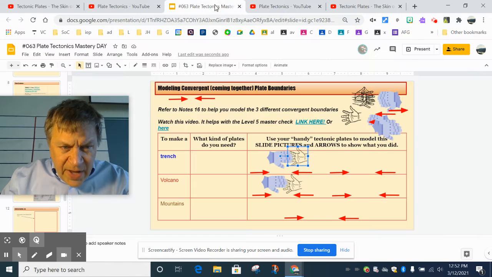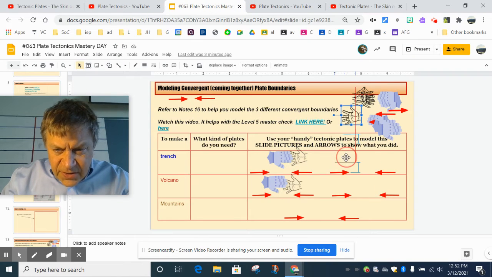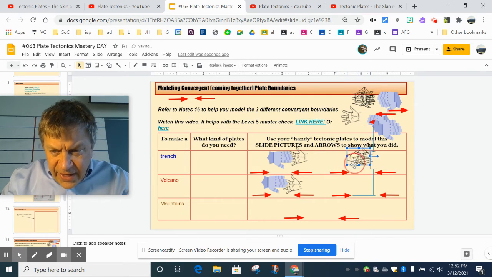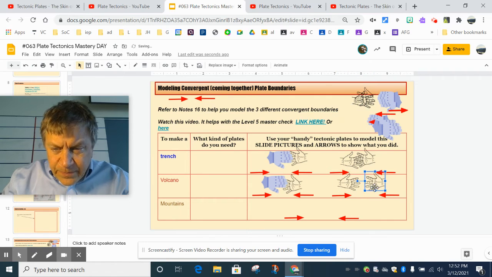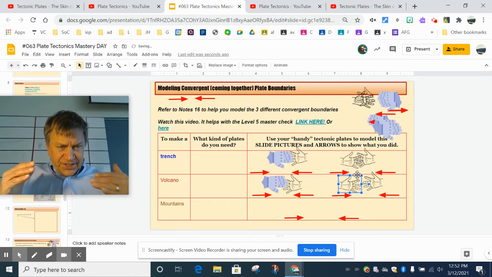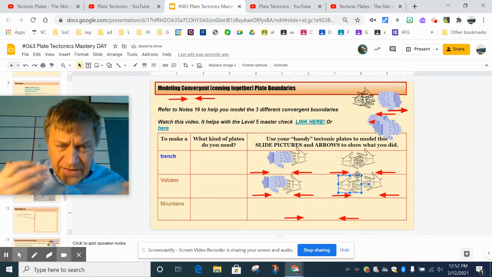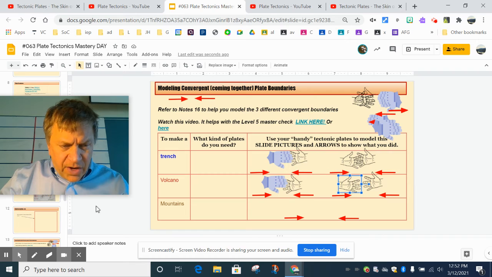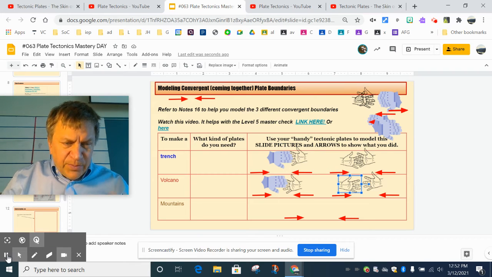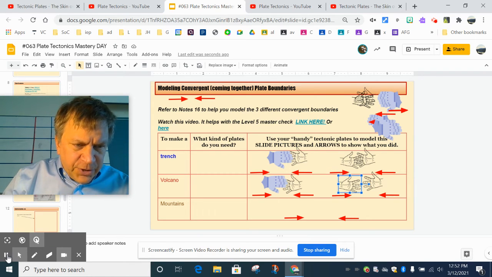All right, so now we're going to go back to this slide, and this was noticing that the two oceanic plates smash together, and those two events smashing together give you essentially the same thing. They give you volcanoes, and they give you trenches. And so you'll find on the level 5 assessment, they ask you this question. So if you're paying attention and watching this, that's going to be helpful to you.